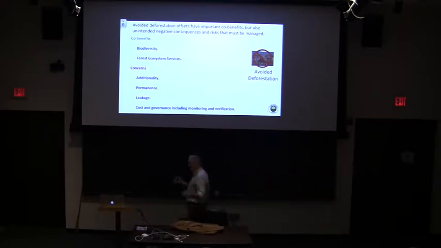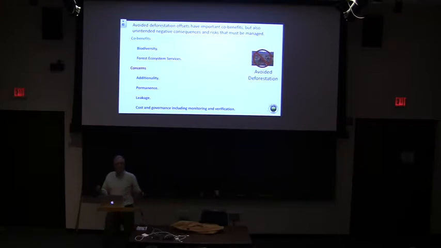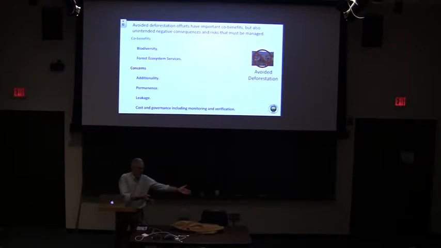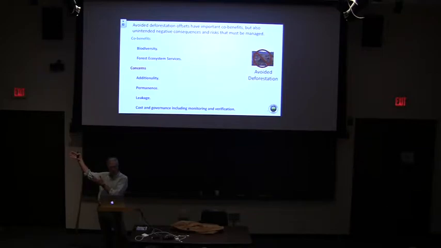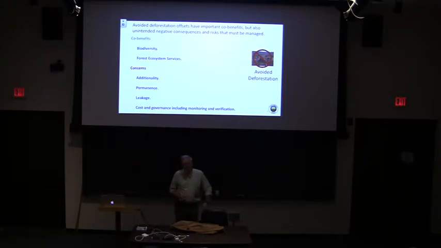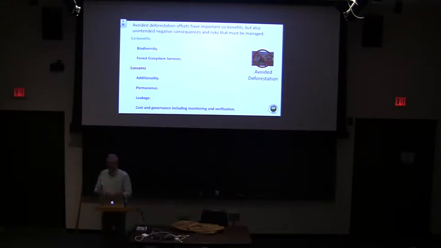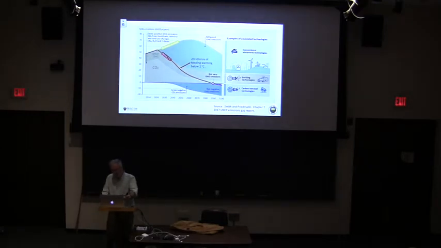Also, if that land was going to be used for some purpose that has an economic driver, let's suppose the land, instead of going to palm oil, was going to timber. There's still a demand for timber in tropical countries. So if you don't cut this hectare down for timber, do you increase the economic incentives, which causes another hectare to be cut down? So you're really not preserving it. The problem here is you need sort of a global system. So this is all very, very difficult, and there's a huge amount written on additionality, permanence, and leakage. It's a tricky subject.